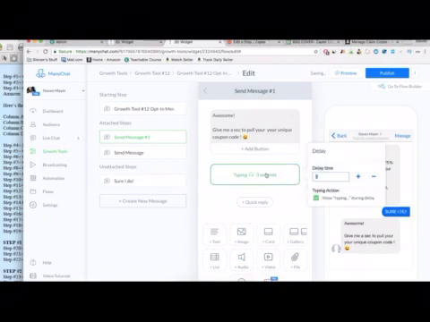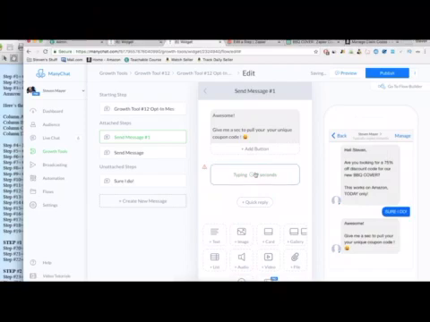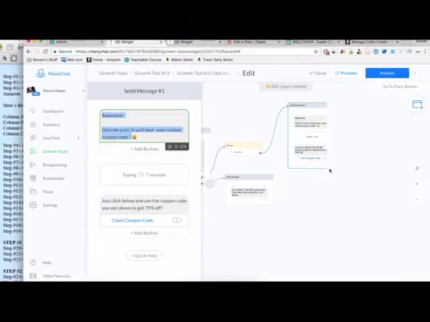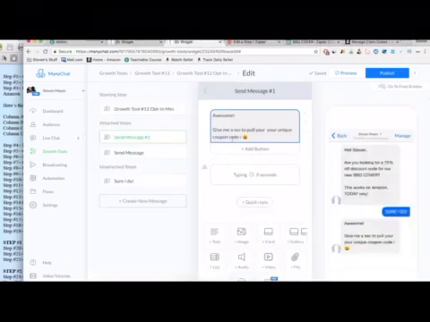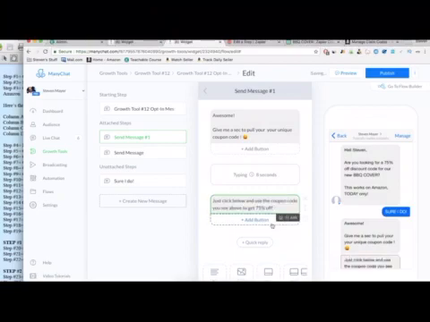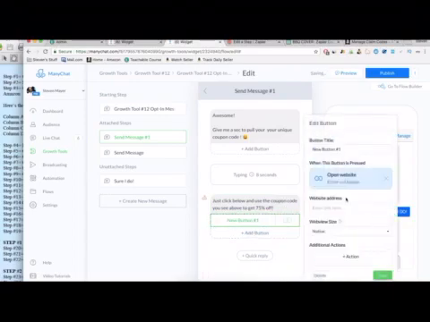The reason you're adding a delay, guys, is because from the time that Zapier actually pulls your coupon code from the Google Sheet, it could take around 6 to 7 seconds. So I typically put about 8 seconds, and that way you know for a fact that by the time the coupon code comes in, everything's going to be okay. Once you have that, you're going to create a text file right here. What I put is just: click below and use the coupon code you see above to get the 75% off. Then you're going to click add button, and it's going to open up the website.